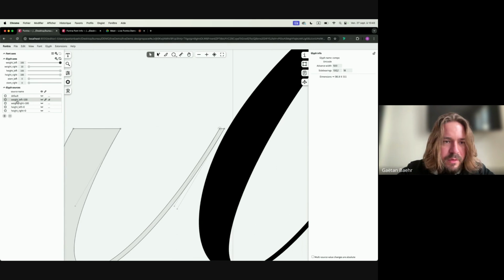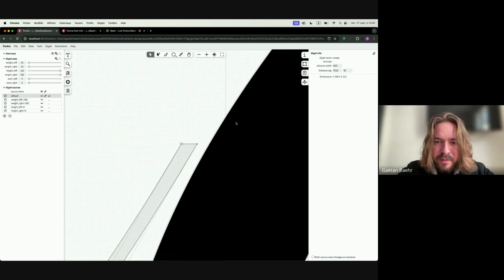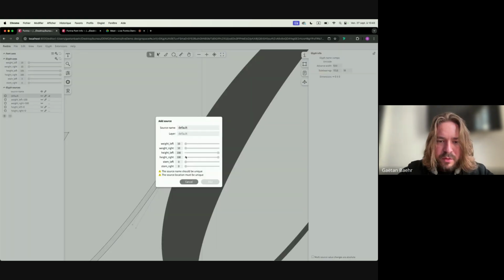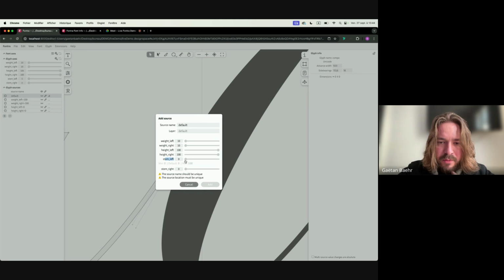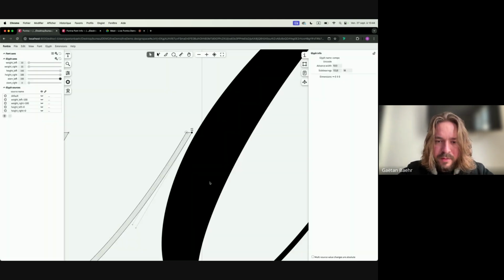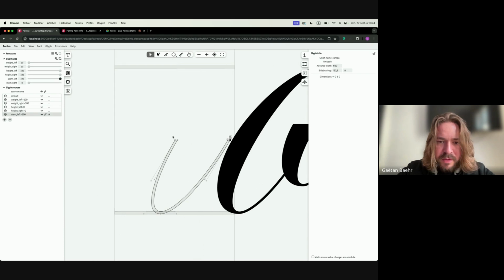I can do the same for the right part, deep addition mode. Pick up 2 points, disable the weight right, and overlap the point like this. And then I can create a source for the stem left and one source for the stem right. So I am in the stem left now.